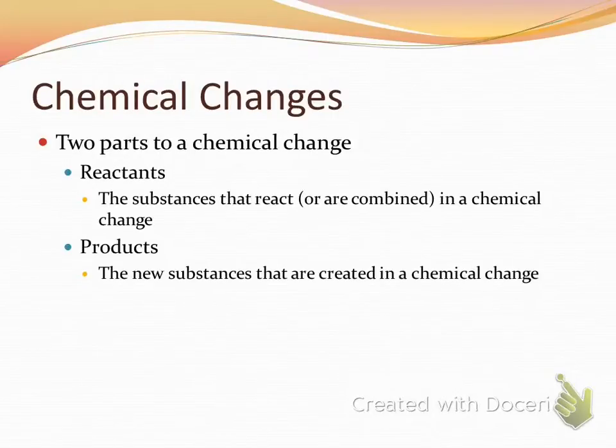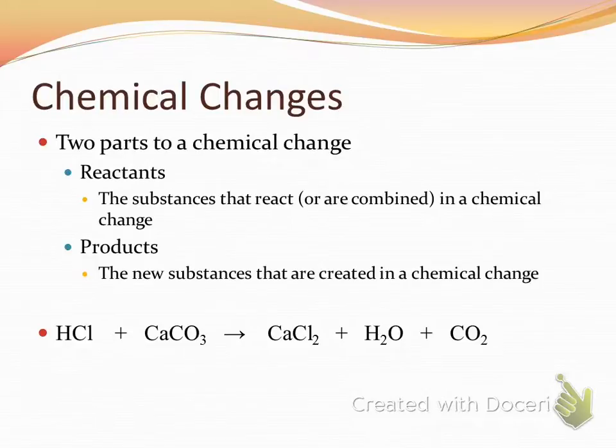A little bit of both? Okay, that's all right. So this is a chemical reaction. If you want to write this down as an example, that's fine. That's kind of up to you. This is hydrochloric acid combined with calcium carbonate, and it's forming calcium chloride, water, and CO2. Okay, you don't have to know the names or anything yet, but what I want to show you is how we separate this chemical reaction.